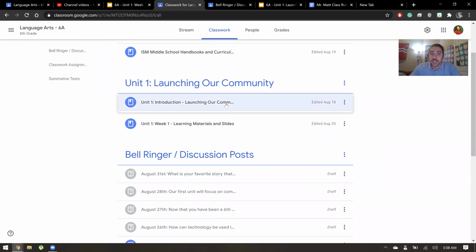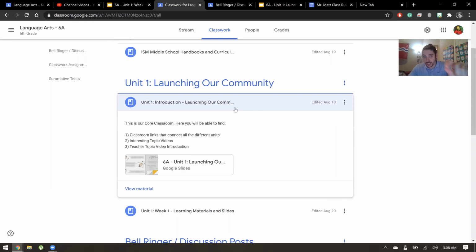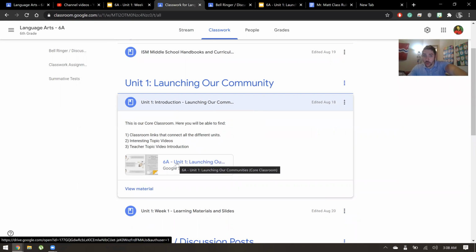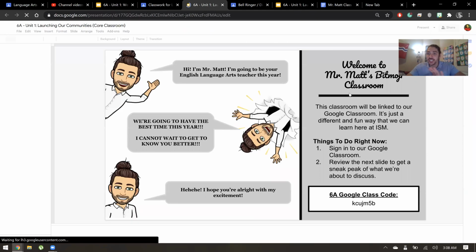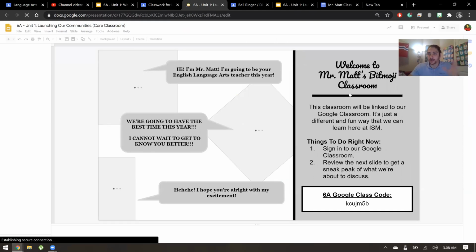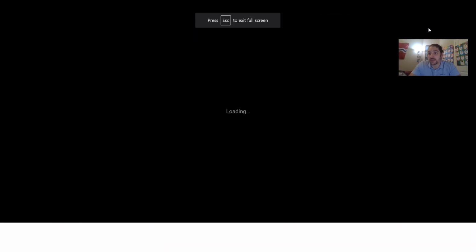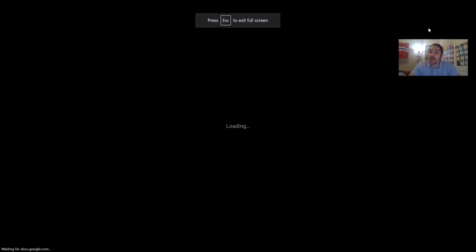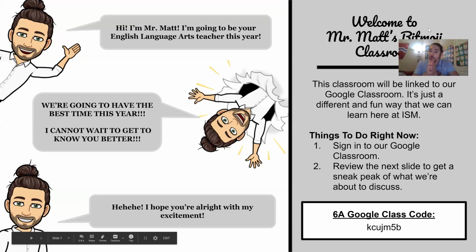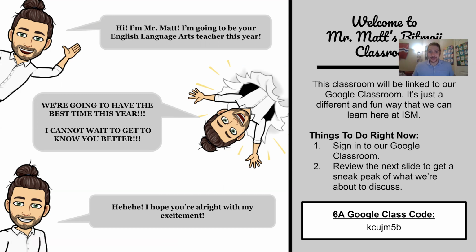here on the website. So if I click the Unit 1 introduction here, I'm going to get a special Bitmoji slide, and when I click it, it's going to take me to my Bitmoji Unit 1 classroom, all right? And here, it's going to kind of connect me to all the different weeks. So we're going to have a Bitmoji slide for week 1, week 2, week 3, week 4, and week 5, and this one will have them all together. Okay, so let's review this. All right, so here we go, class 6A.